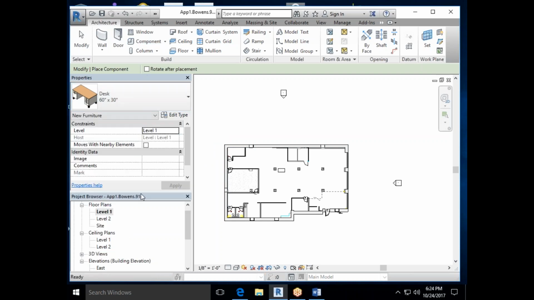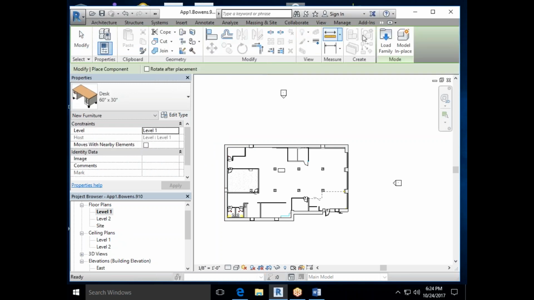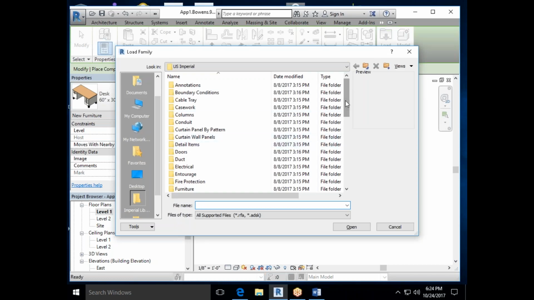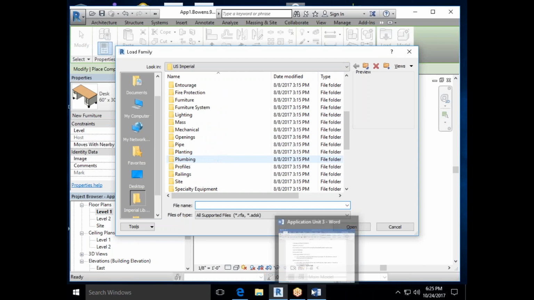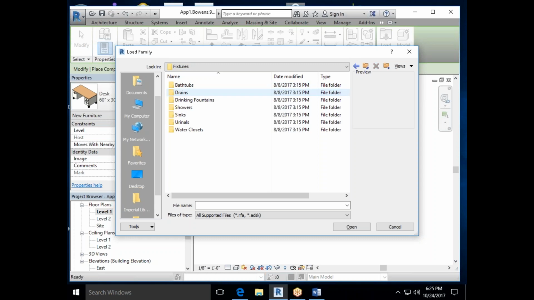So I want to be floor plan, component, load family. Under load family, I'm going to go into my plumbing. Just think bathrooms, plumbing, architectural, and then there's fixtures and equipment.